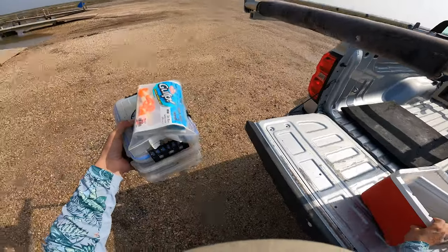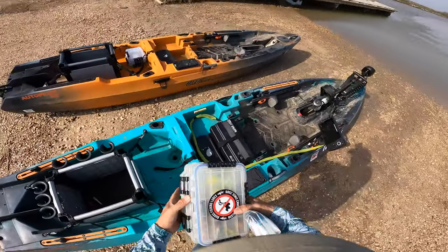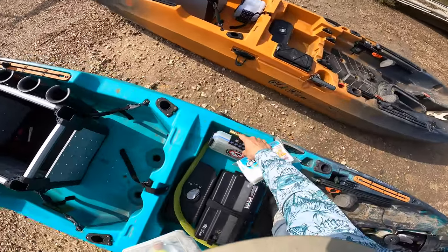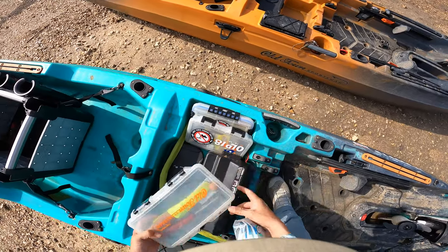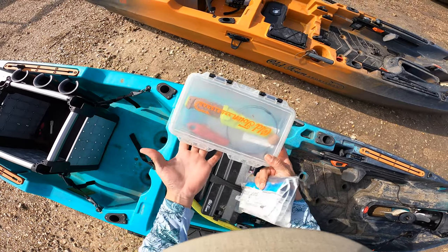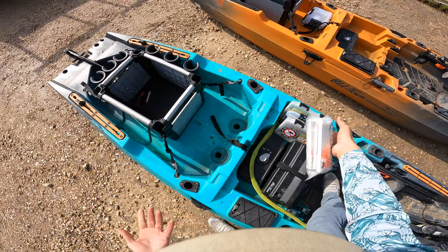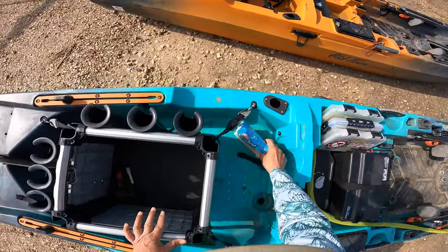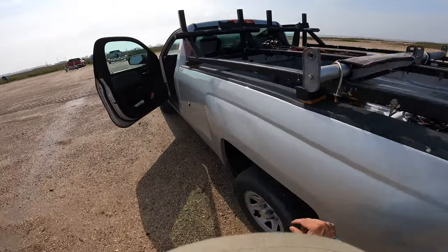This right here is the three tackle trays that I always come out with. And they go right over here on the side. So technically we have two trays with tackle, and then this is my fish, I guess like a kill kit, if you want to call it that. That's how I humanely dispatch them if I catch anything.